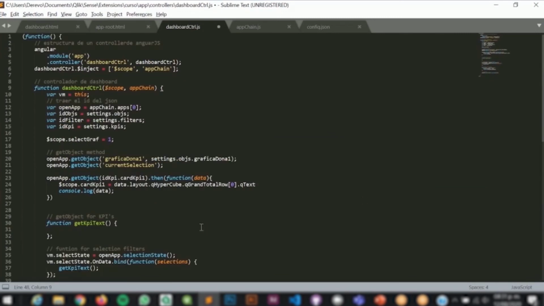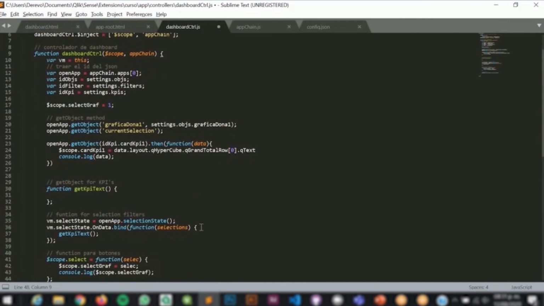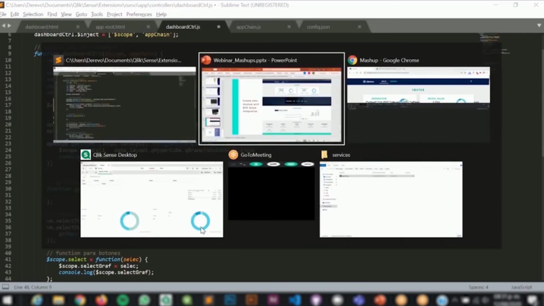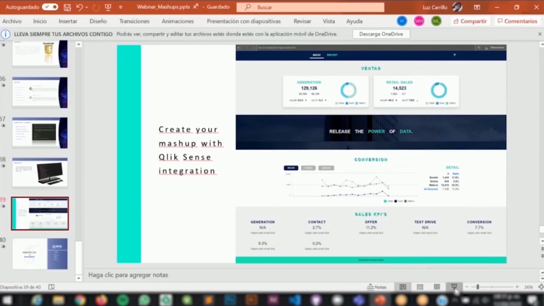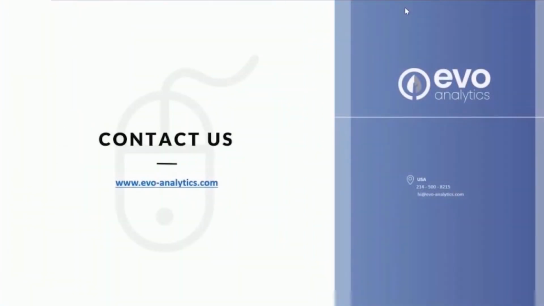And that would be it. You can do a lot more things, of course. This is just the very basics of how big you can go. You can really go very, very big and do a lot more stuff. This was just the basics, and that would be it for me.